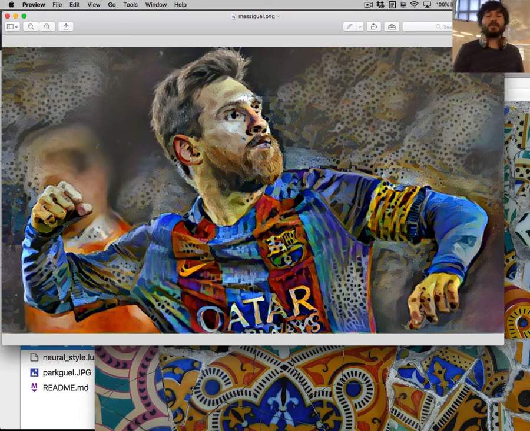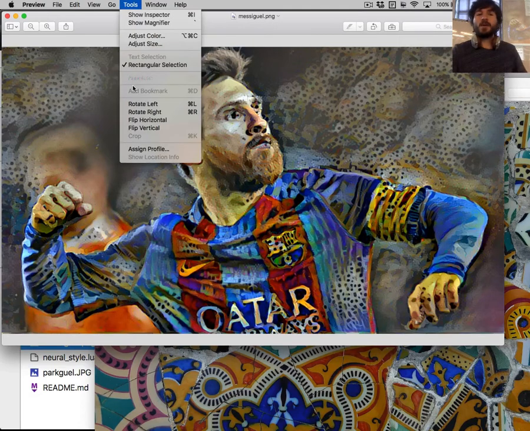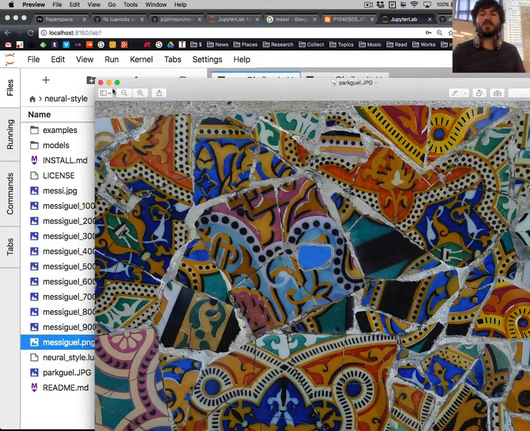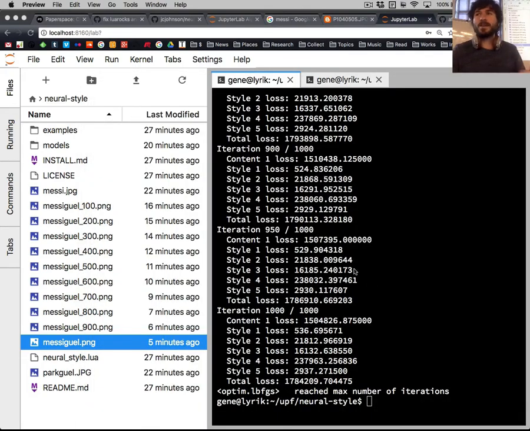It looks realistic, but it's actually synthesized from random noise. So it starts as random noise and then evolves. So the content actually sprouted up. One thing we could do is the following. Let's do this again, except we'll make the content weight 0. So basically there will be no messy. It will just be a texture synthesis. Oh, we can't because the GPU is occupied. Let's do it in Paperspace.